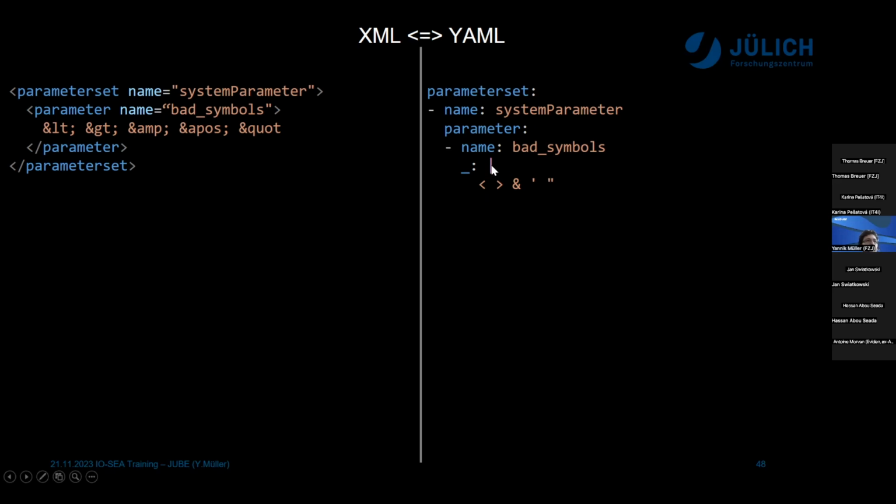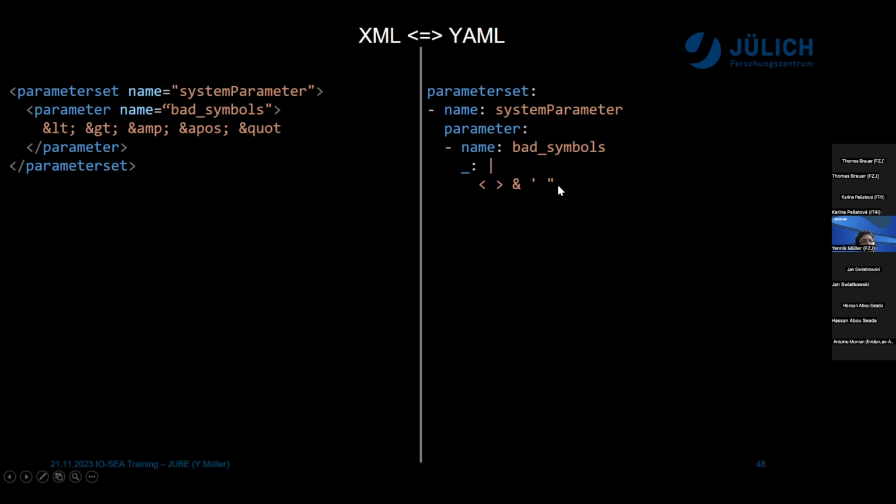The pipe symbol here is defining what mode exactly this is running, and I think this pipe symbol means that every new line is to be interpreted as a literal, so it is actually a new line in whatever code is coming out. And then the text starts with the first symbol, the less than sign, and you can have multi-lines. You have to start at the same indentation, and as soon as the indentation changes, the text is over.